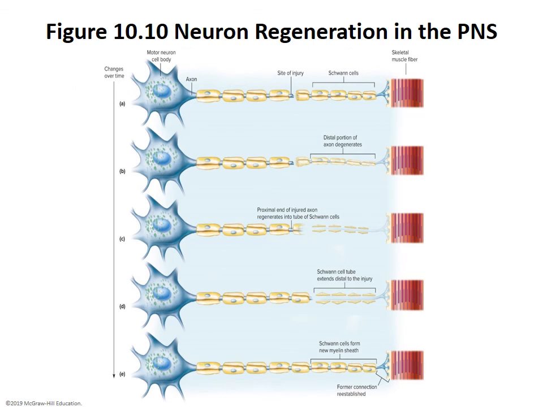Now this slide, again, probably shows it a little better than my kindergarten drawing up there. So you get this site of injury of an axon. I cut myself, and so this axon's still there. This part of it that's on this side will start wasting away and start disappearing, but the Schwann cells are going to still be there. And they'll stay for a little bit. And so now I've got this little tunnel that allows this neuron to know where it's supposed to go, and it regenerates.